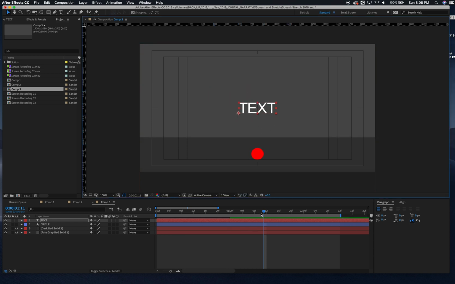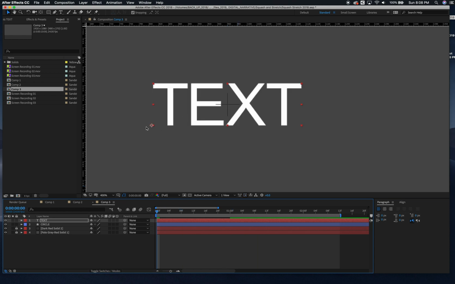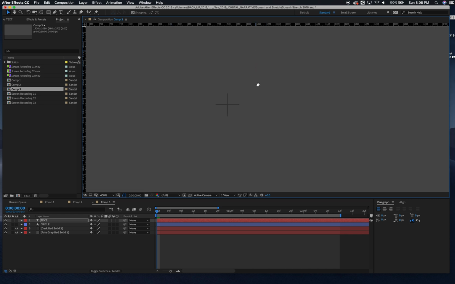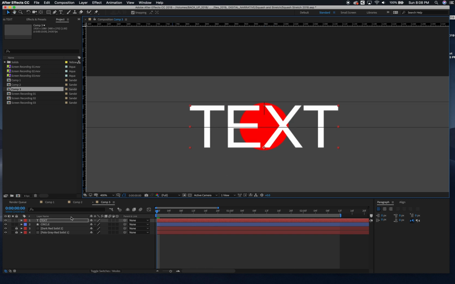What I'm going to do is I want to make sure that this text here, as I take the anchor point, I'm going to hold down the Y key on the keyboard, drag it so it's at the bottom of my piece of text. Okay, let me rephrase that.